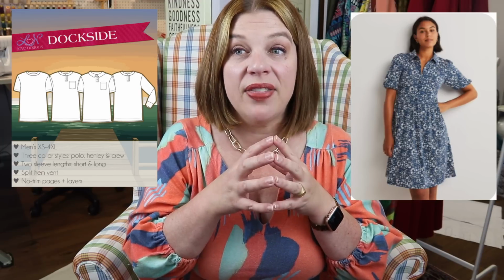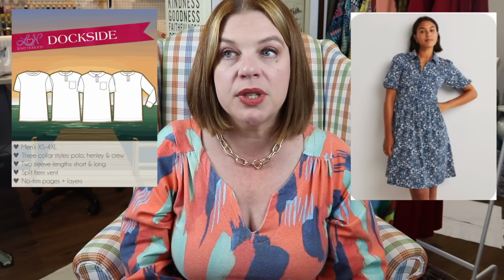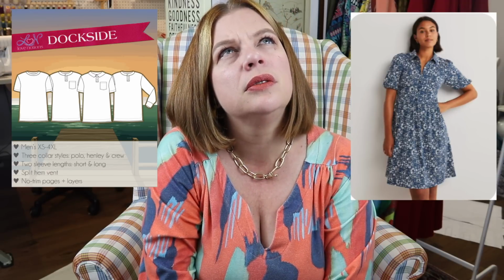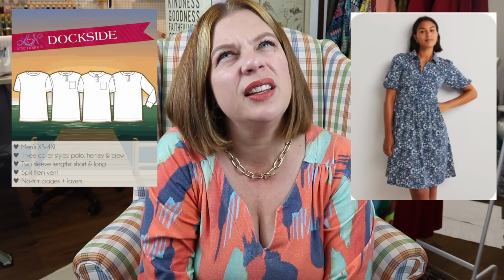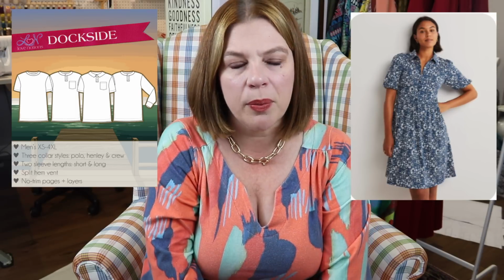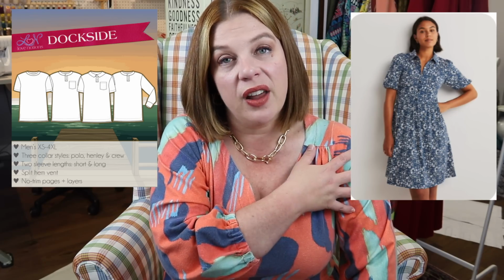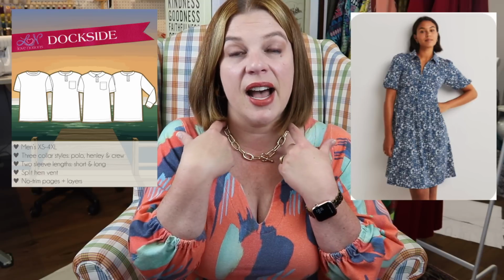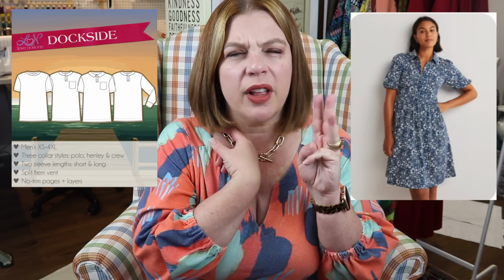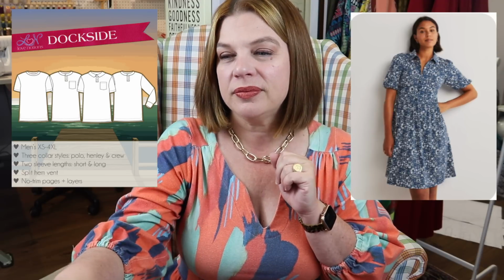And I've actually done this on, my daughter has a cropped, actually I did it on her, oh, what did I do that on? I think I did it on the Arlington. Maybe I did it on the Concord. I can't remember. I used one of her t-shirts, put the Arlington sleeve, short puff sleeve on it, and then did the Dockside collar. It's one of the pink striped shirts I made for her. I made her like 3 shirts in the same fabric. So this works really, really well.